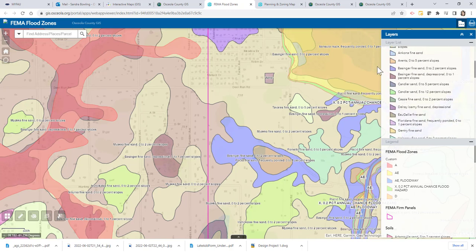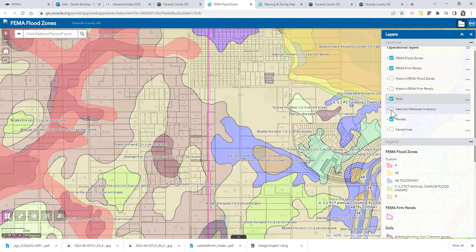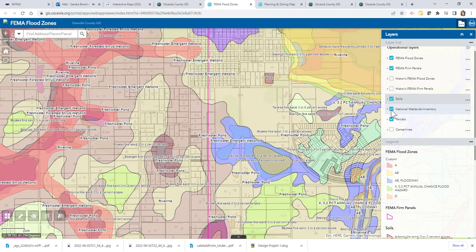I'm going to collapse this because the soils would be important in your construction. I am going to turn on the parcels, and I am going to turn on the wetlands, because we have wetlands on our site. You can see it right here.